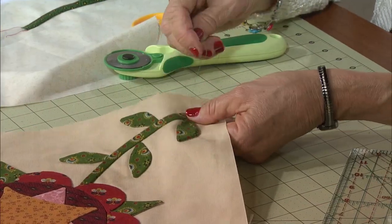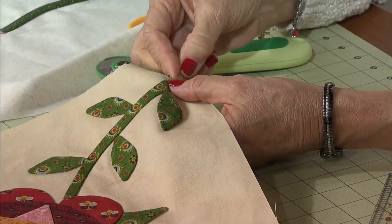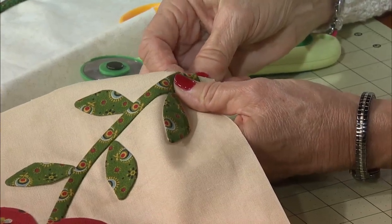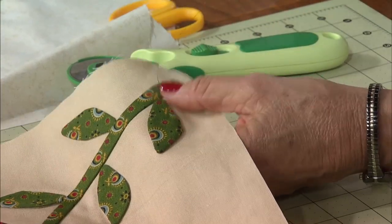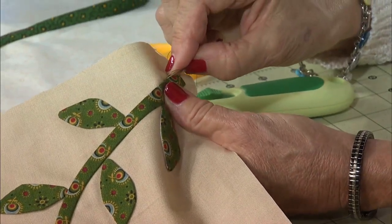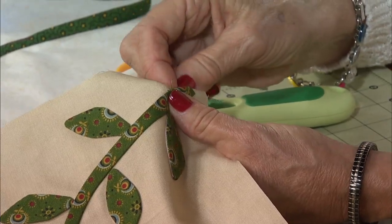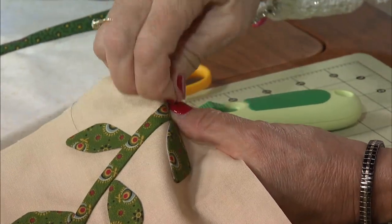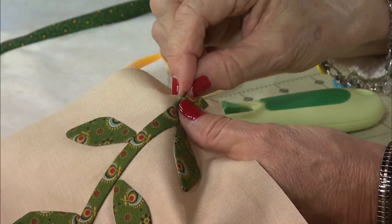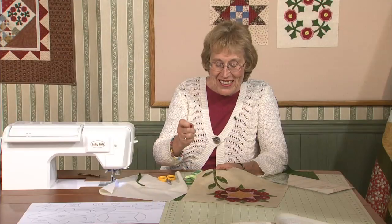Here's my line, here's my fold. I have a needle and thread. It's best to use wax thread so that it doesn't get tangled. I really like to use a straw needle. To make a hidden stitch, put your needle right in the background, turn it around and come back up through the fold. Then pull it through and just repeat that step — down into the background and come up on the fold. Nobody will ever know you did it.